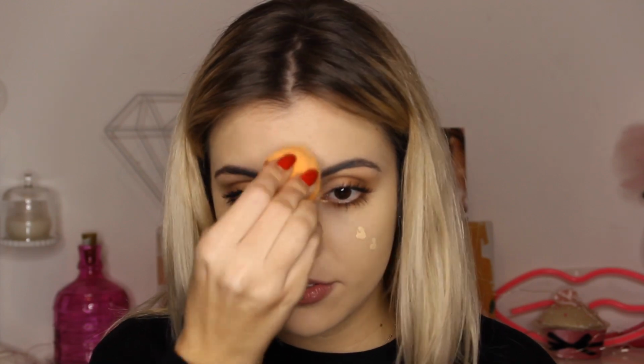Okay, I'm being honest with you guys. I didn't remember how full coverage this was, and it really is. Maybe I said this was my shade, but maybe it's a little light. I don't know. Shall we mix it with another color? Maybe? Let me see. Let's mix it and put one more layer to see if this can be built with the warm natural number 17. I definitely got more coverage with the sponge side. So yeah, there's that for you guys to know.